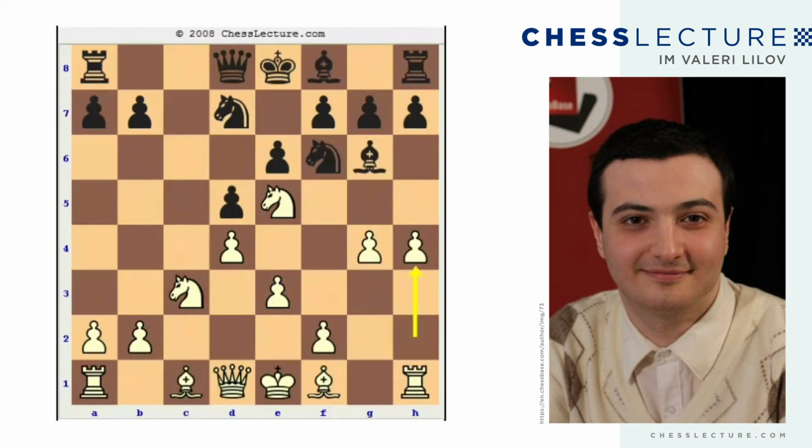So after h4, of course, knight takes e5 is also an impossible move because of d takes e, followed by h5 with the same idea of f3, and black loses the bishop. So this is impossible.